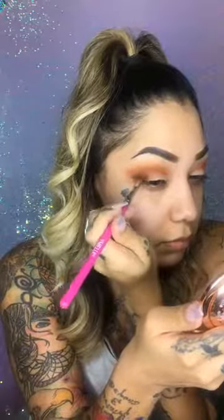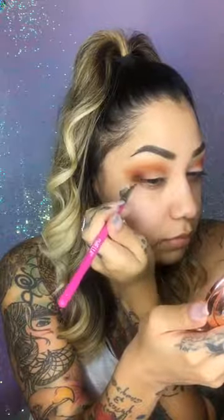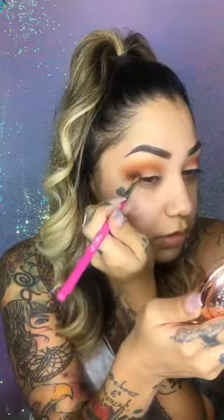So this is the Morphe, what is this? 25B. And this isn't black, this is really dark brown. And then I'm gonna put black on top of it. So I'm really gonna focus on the corner. And I'm using a really light hand.